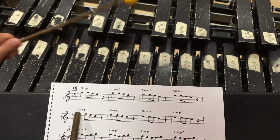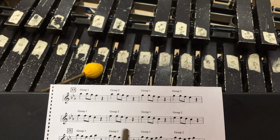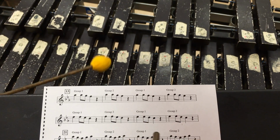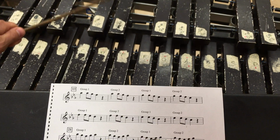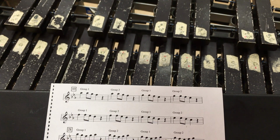F, F, E flat, D, F, F, E flat, D. And again, you go up one from where you ended on D, you go back up to E flat, E flat, D, C, E flat, E flat, D, C. That is 13 through 21.